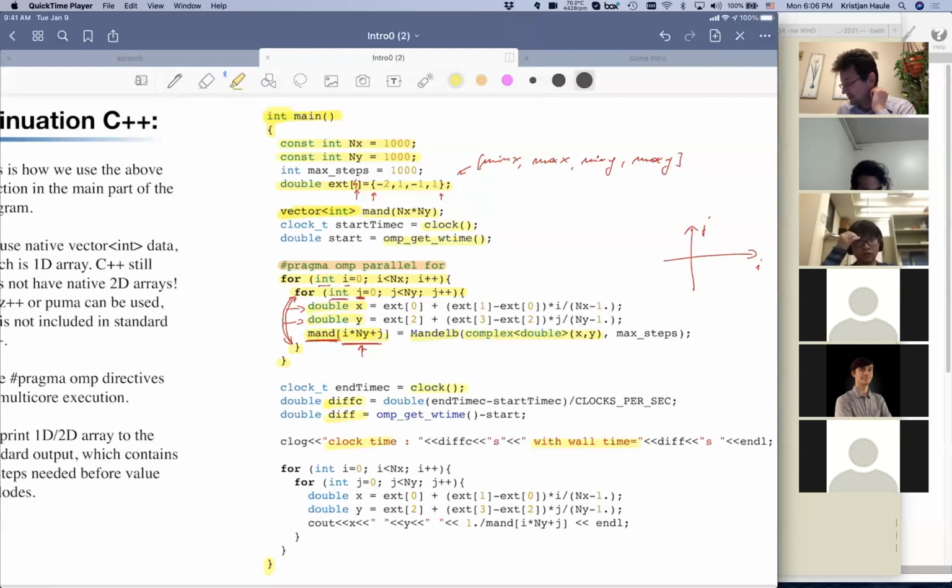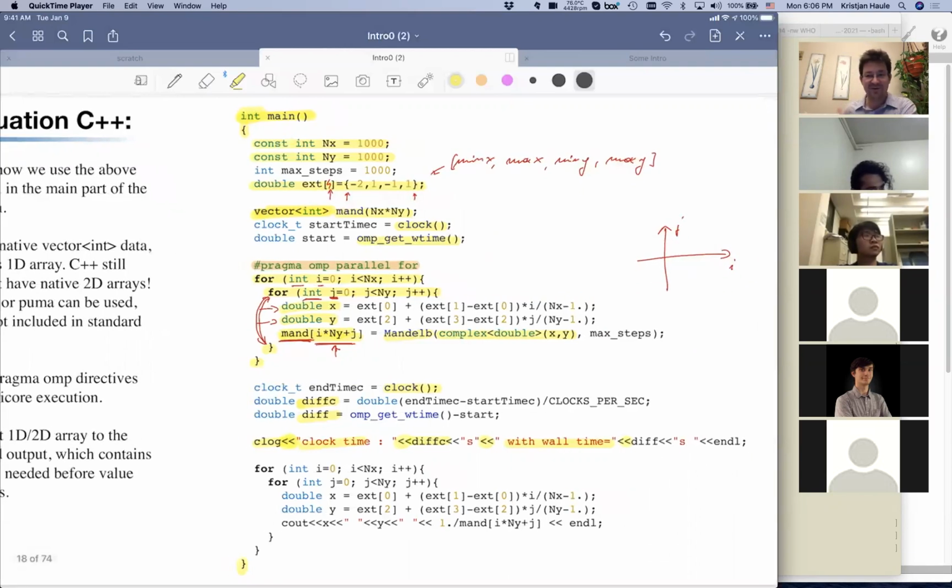Now, printing in C++ is a little bit different. So we are actually throwing things into a so-called stream. This operation throws things on a stream, and printing is one of the output streams. We're not going to go so much into details, but printing is somewhat unique in C++. This one actually means that we are printing into the so-called standard log output rather than standard output. So cout means print to the screen, and clog means print to the log.